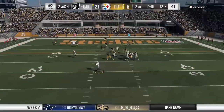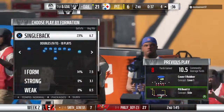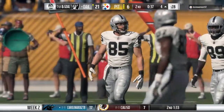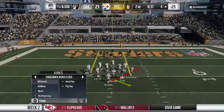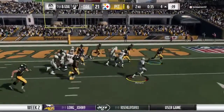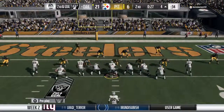On play action, they'll throw. This will be caught just inside the 10. And he'll get this down inside the 5 to the 4 before he's out of bounds. It's an 8-yard pickup, and it leads to a 1st and goal from the 4-yard line. And the D-line pinching together must be expecting the run. Now they try the right side here. And he's maybe going to get this back to the 4, but that's about all. They'll say no gain on the play, and it'll be second and goal.